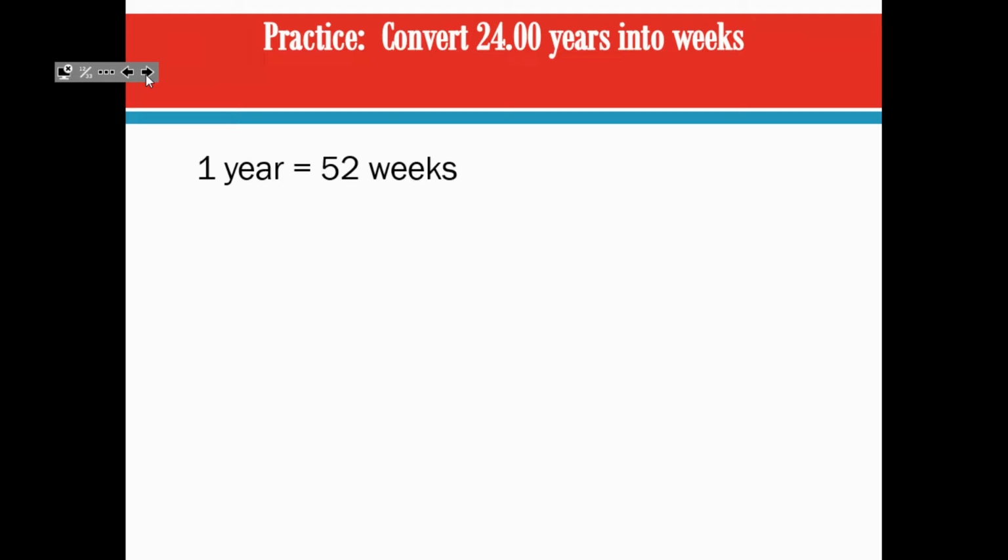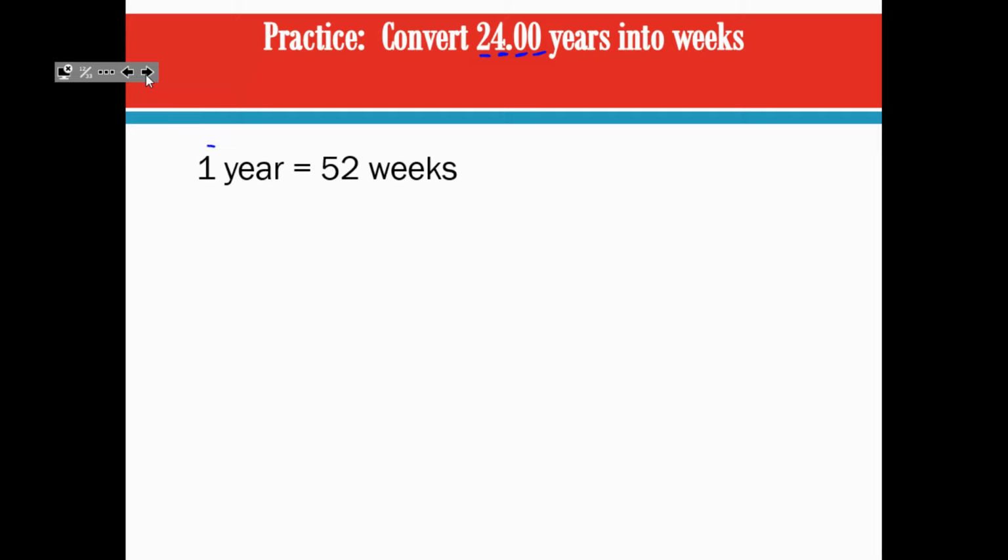Practice converting 24.00 years into weeks. Now, real quick, a note on sig figs. It looks like this is some sort of measurement because of the decimal places. I'm going to be telling you which numbers to take as significant and which numbers are exact numbers, which means you can exclude them from your rounding rules in the final answer.